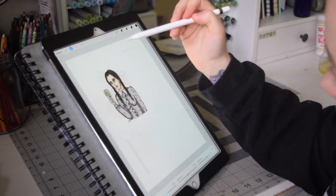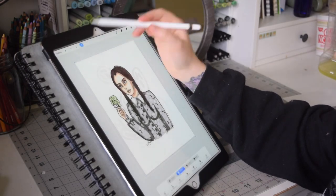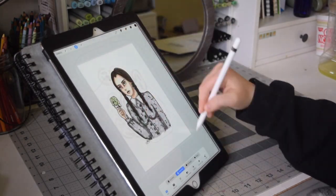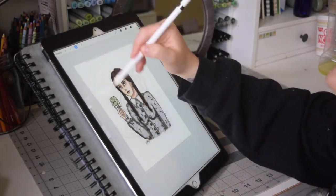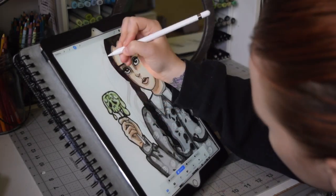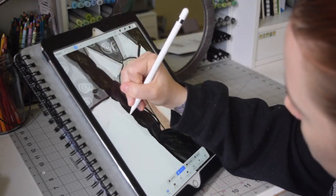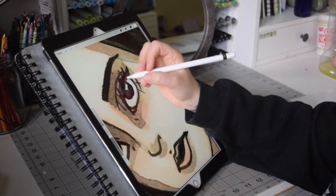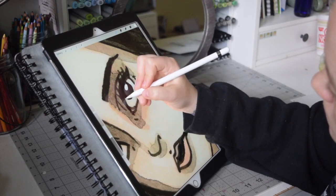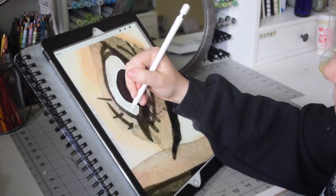So basically I'm just taking the piece and I go over the entire background and I make it a pure white. So here I'm using the selection tool and I select the background and I make it pure white. This just ensures that there are not any discolorations in the backgrounds of the images when I do end up printing them, especially because I plan on printing them in booklets. I don't want the edge of the picture to be very noticeable against the border of the page of the book. So I'm just going in and I make the background appear white, and I make a couple of areas, usually the eyes and the reflection in the eyes, appear white just so they stand out a little bit better.